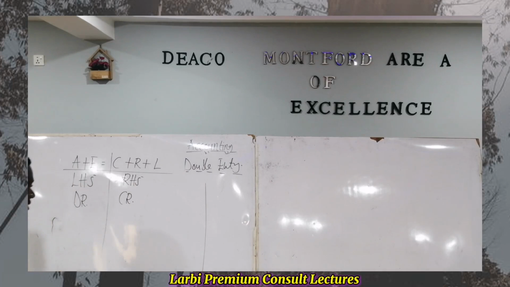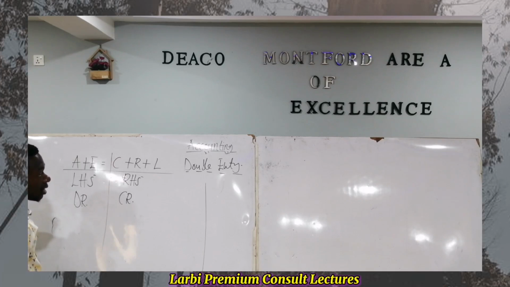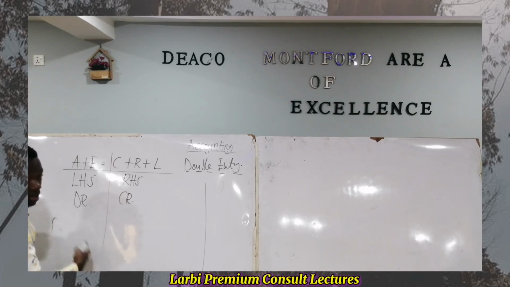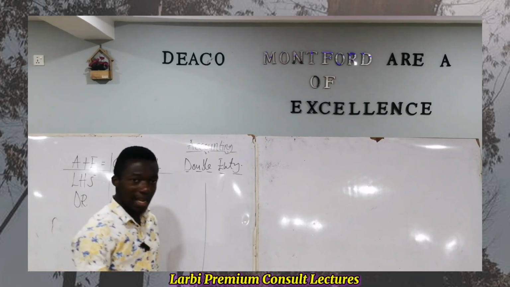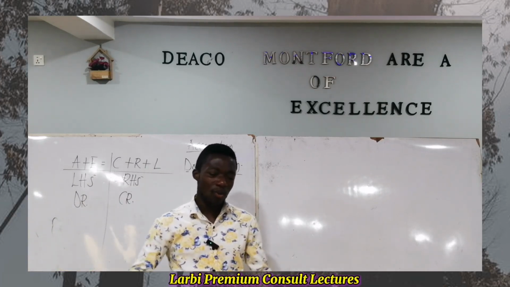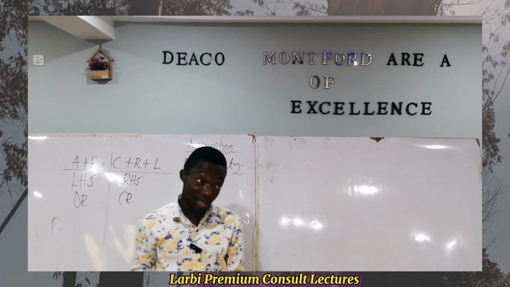From this table, we can clearly see that we have assets and expenses on the left hand side, and on the right hand side we have capital, revenue, and liability, which is also called a credit. And this established what we call the double entry principle. So having known the principle that helps in the recording of transactions in the books of account, what are the books that we're supposed to use in the recording of business transactions?